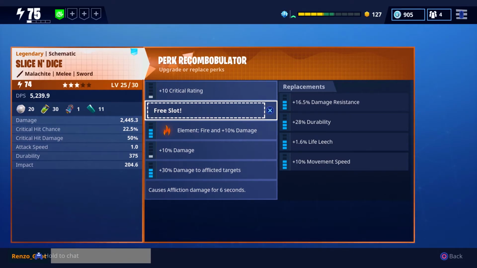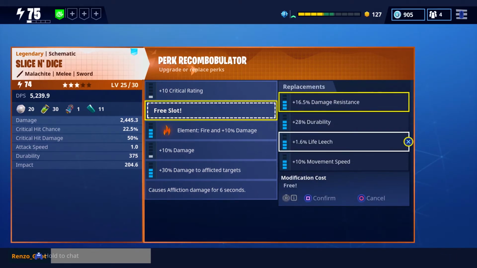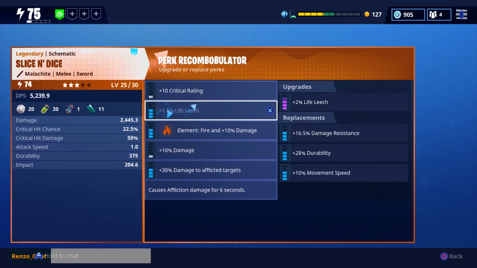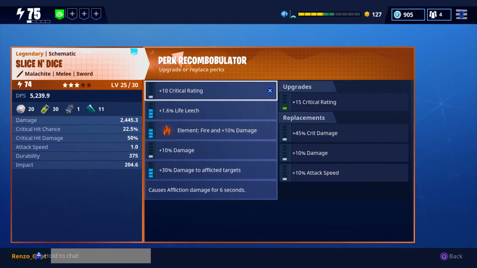I should go for Life Leech, because Life Leech scales off of the damage that you actually do. So I don't know. That's kind of tough. I think I really want to try out the Life Leech side of things. So let's go ahead and switch this to 1.6% Life Leech. Okay, cool. So if I upgrade this, it looks like I get 2% Life Leech on the damage that I do. So this got nerfed pretty roughly, now that I see it.